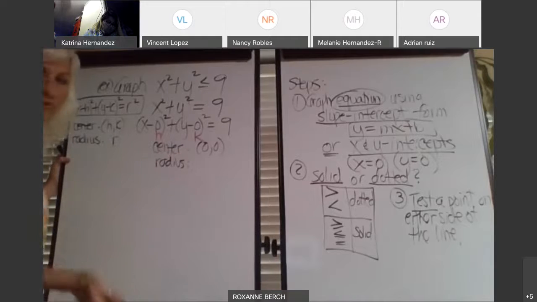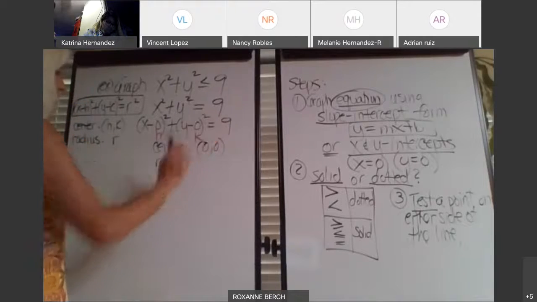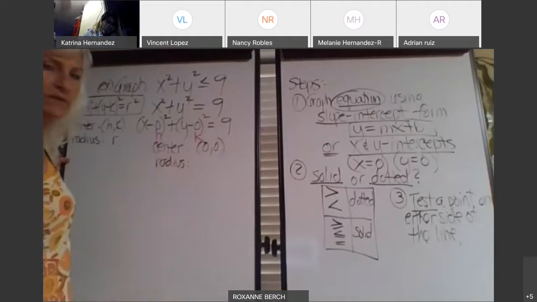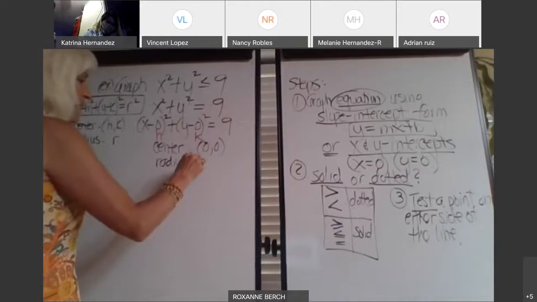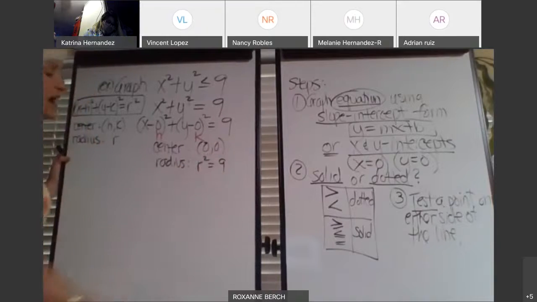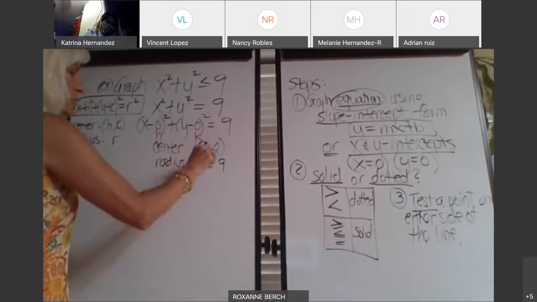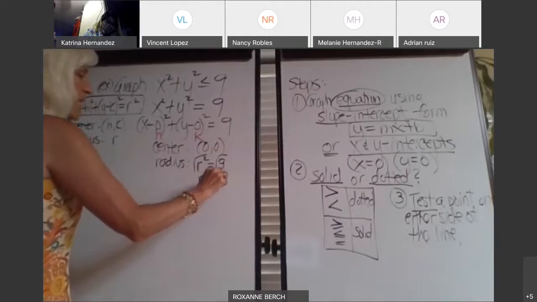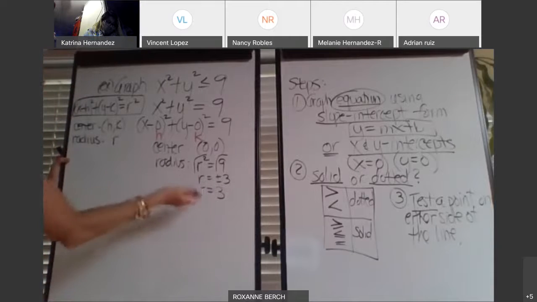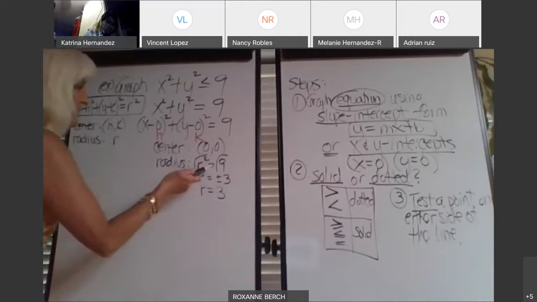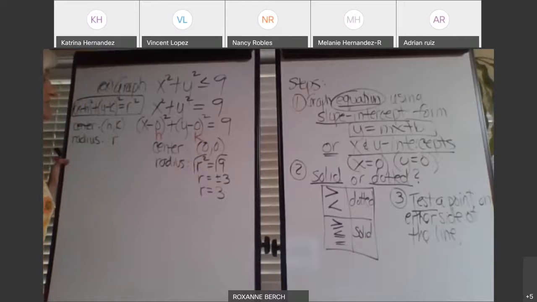I'd be careful, because this is a perfect square, which is nice, but what if it was a 7? What if it was a half? What if it was some weird number? So what I would do, so you don't mess up, is say that r squared is equal to 9. Take the square root, plus or minus, r is equal to 3, because the radius is a length, and it must be positive. So I would make sure you do this in case that's not obvious. What if it's a 12? You're going to have to take the square root of 12 and simplify a radical. Anyhow, here's the graph.